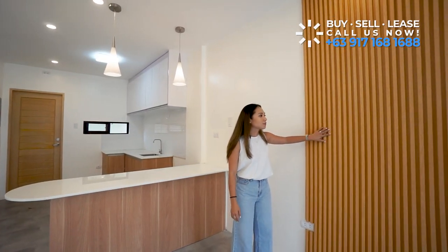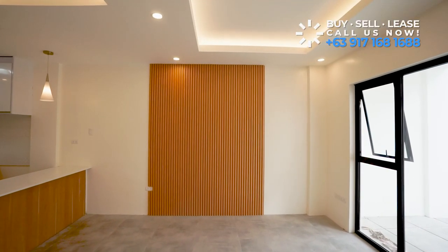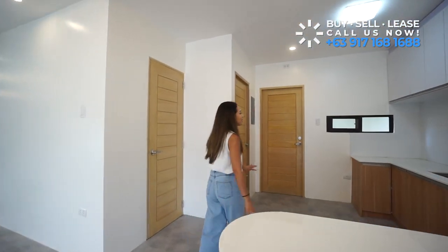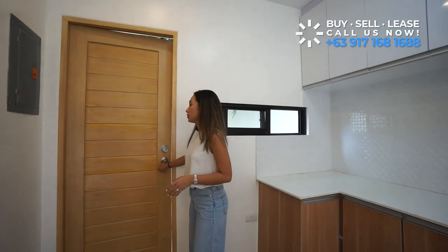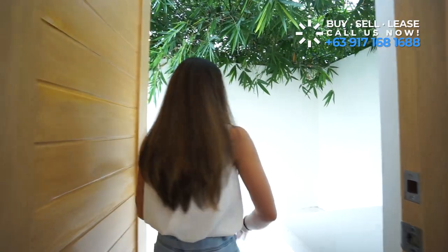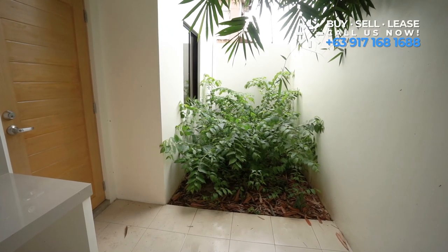You have a nicely built and thought-out accent wall here. I love everything about this — the color palette, the light tones, the white. You have a spacious kitchen with lots of cabinet trees. Over here at the back is your utility area. It's very breezy here; you can hear the birds chirping. You have your dirty kitchen, utility area, and a little bit of outdoor space right there.